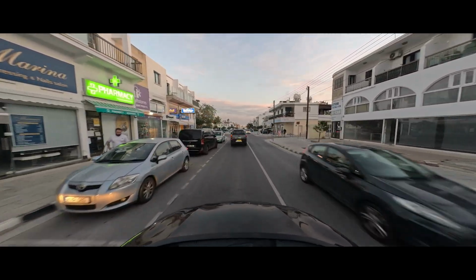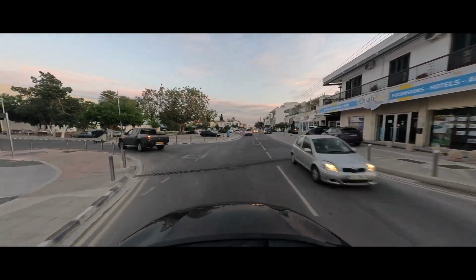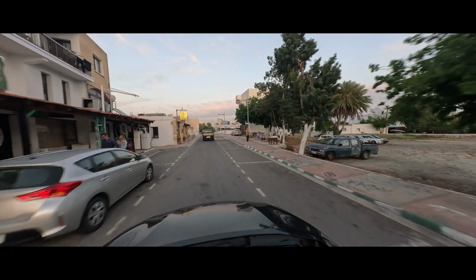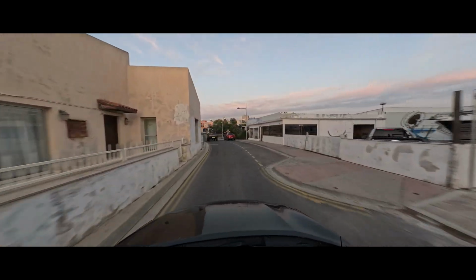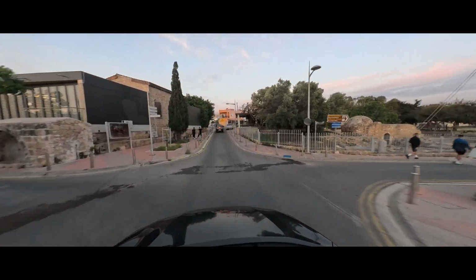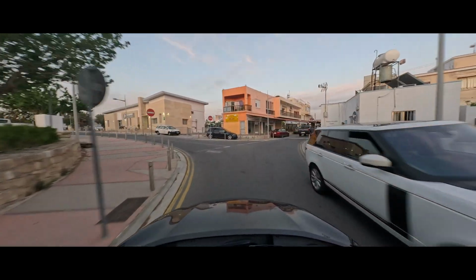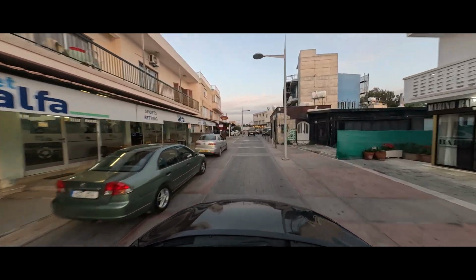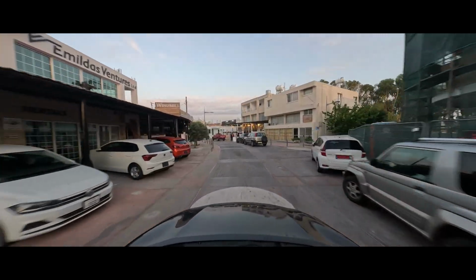And we're going to be turning left here, where these other 2 cars are going as well. I could have gone right down to the seafront, but I wanted to make sure that I got to the seafront in good time, because I didn't want the light going too much, because I can't fly the drone when it's fully night, because it's against the law. So it doesn't give me much time to actually get the drone up after the sunset and before nightfall. But we're going through the main part of Kato Paphos now.